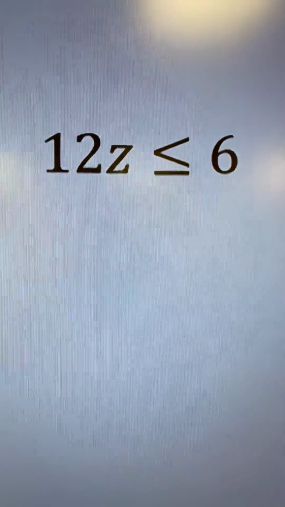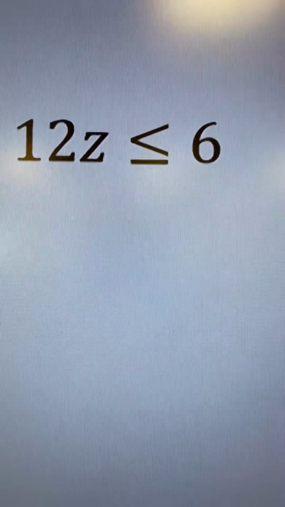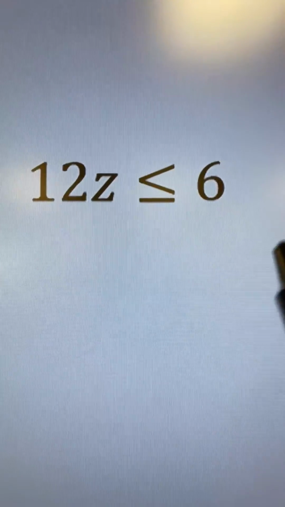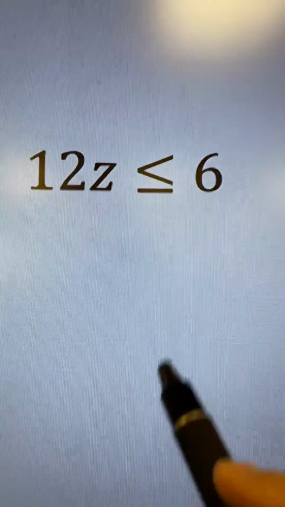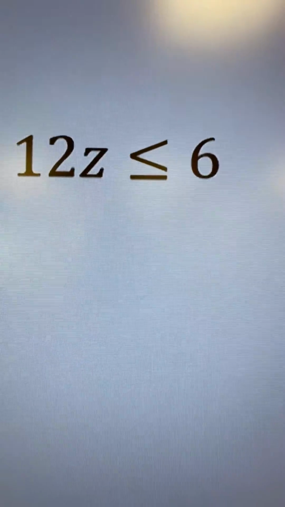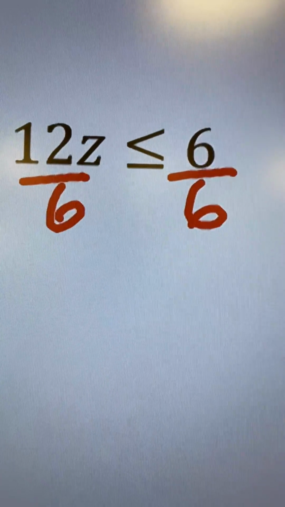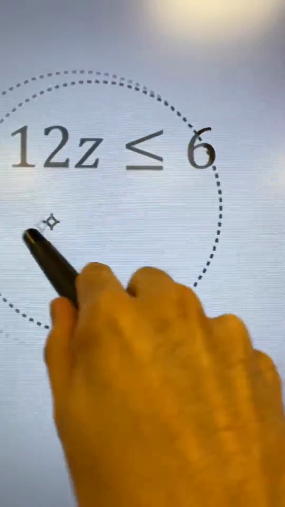All right, so for this inequality, I just want to point out that a common mistake people make when they're trying to solve an inequality with the division property is that they try to use the smaller number. So here's what I mean. They see a problem like this and think, oh, I've got to divide both sides by 6 because it's the smaller number. That's not always the case. You don't divide by the smaller number, right?